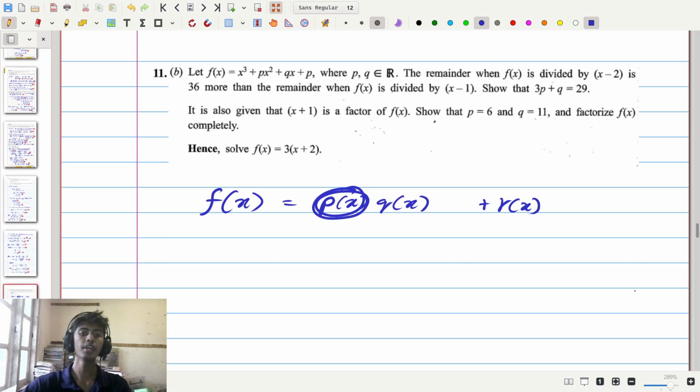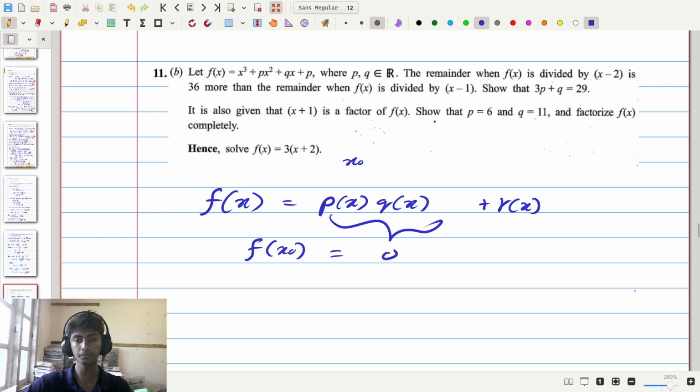Now in this case, if we have a zero for p(x), let's say x0, where if you substitute x0 into p(x), you get p(x0) being equal to 0, then if we substitute everything in the equation, we get f(x0) on the left hand side. On the right hand side, we get 0 here, since when you substitute x0 into p(x) you get 0, so we get 0 plus r(x). And therefore f(x0) is going to be equal to r(x0) when we have an x0 which makes the divisor equal to 0.